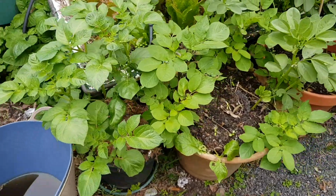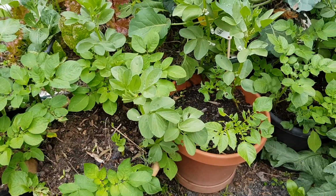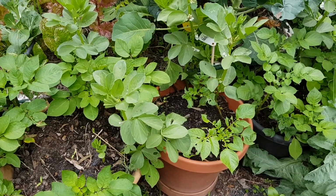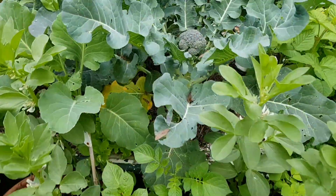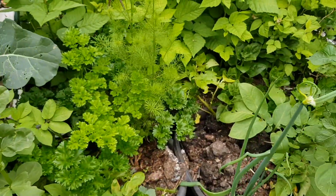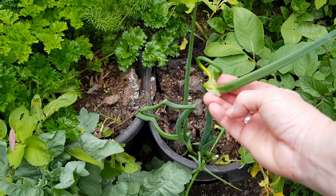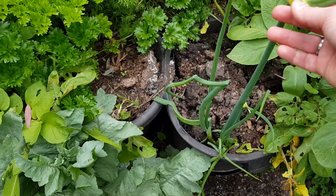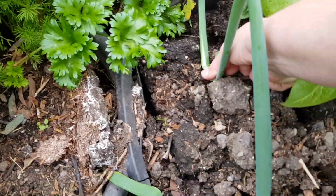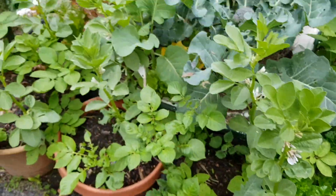These are a whole lot of potatoes that are looking beautiful. I always plant them in pots because the times that I've planted them in garden beds, I just can't get rid of them for years. Like, you're just pulling out potatoes forever. There's a nice head of broccoli. And this is the walking onion I talked about. So see how it creates this little new plant at the top. And as it dies off, that just simply falls over like that and establishes itself, and you've got a second plant. So once you've got them, you'll never not have them.